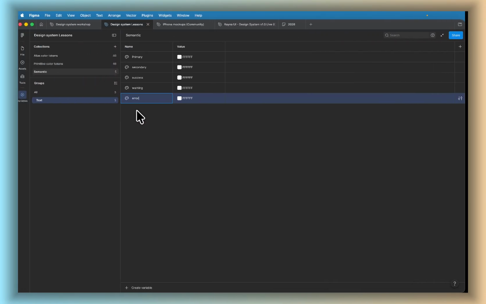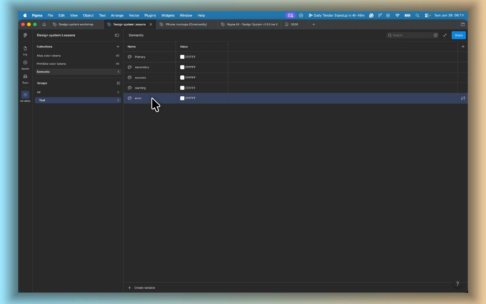We have action. Now, text action means the text is an interactive text, most likely a text call to action.